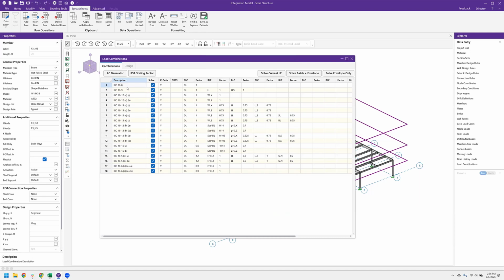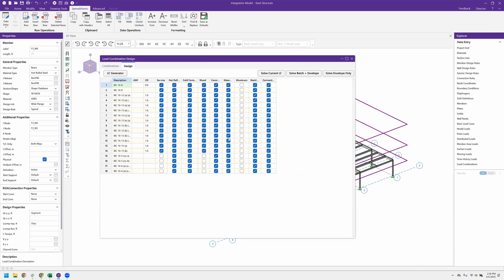The other thing that's unique about load combinations, I just want to mention really quickly, is because RISA is so flexible in the materials it provides, very often we're needing ASD combinations for masonry walls and ASD for wood and LRFD for steel and maybe LRFD for concrete, right? And so we can manipulate and select from a design perspective which combinations are being used. Every combination is going to be run from an analysis perspective, and we're going to get results for those things.